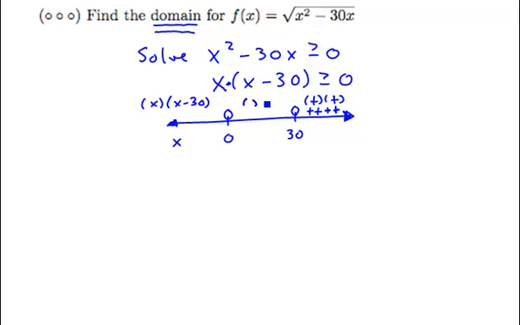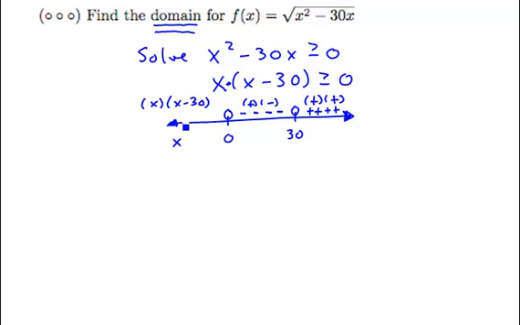If my value for x is between 0 and 30, then again, let's just look at each term in the product. The first term will be positive, because my number is between 0 and 30. Those are all positive. But if I subtract 30 from the number, since my number is less than 30, I'll end up with a negative value. So in this region, the number that I will get out will be the product of a positive and a negative, which we know to be negative. So in this region in here, the product is negative.